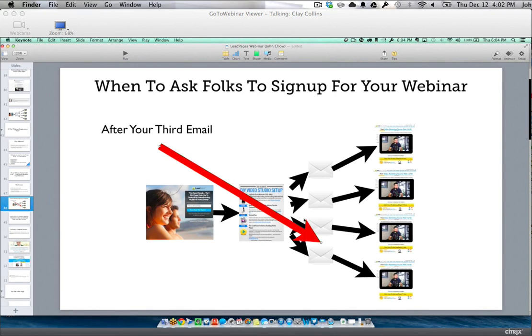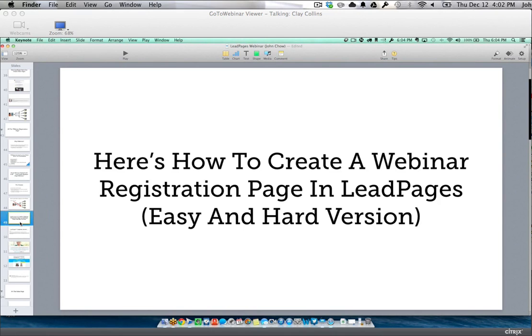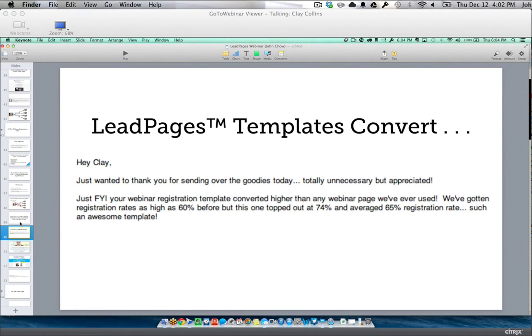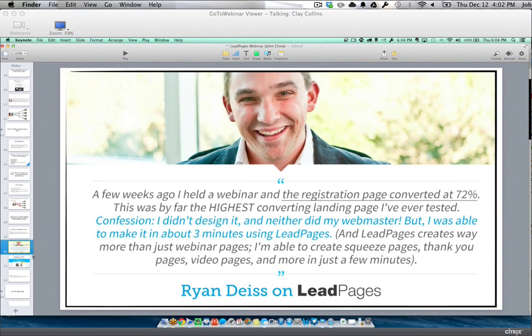And I encourage you to invite people to the third email in your sequence. So the first web page we talked about was this resource guide opt-in page. The second page we talked about was the lesson page. After someone's viewed your third lesson, I encourage you to invite them to a webinar right here on day 10 of the process and run your webinar then. And I showed you how to create these kinds of pages in LeadPages. Here's some of the results people are getting with these pages.